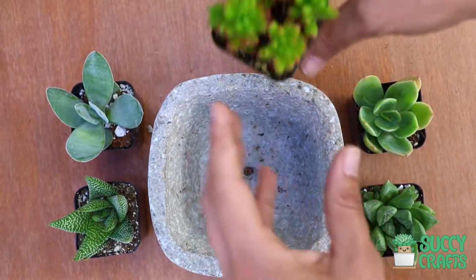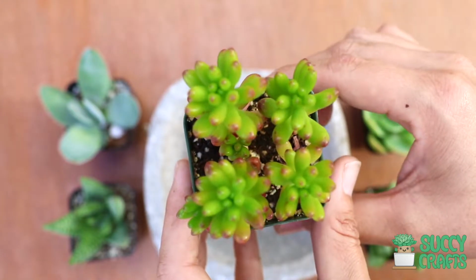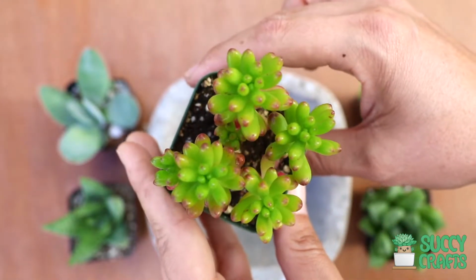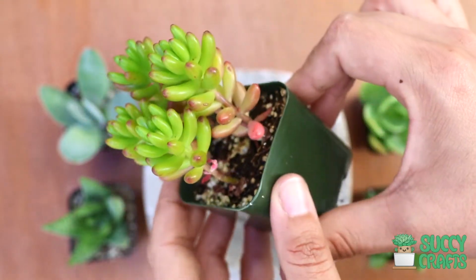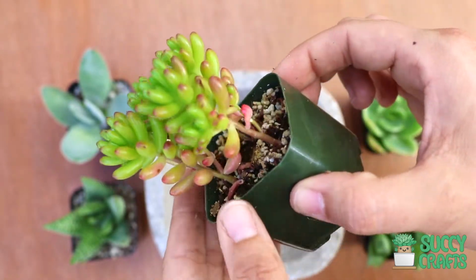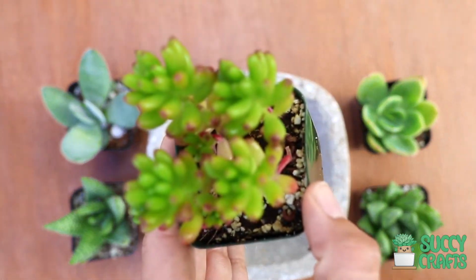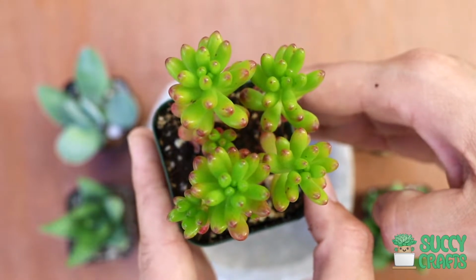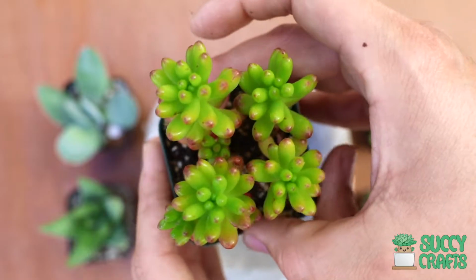Ooh, I have fun sedum. Of course, we all love sedum. This is sedum rubrotinctum. I think I'm pronouncing it right. I like to call it pork and beans. That's how I know it. Look at that. So I've got 4 stems here, and they're looking nice and full. They're not as red as I'd like them to be, because this is the pop of color I'll be adding to the arrangement, but they'll get there.